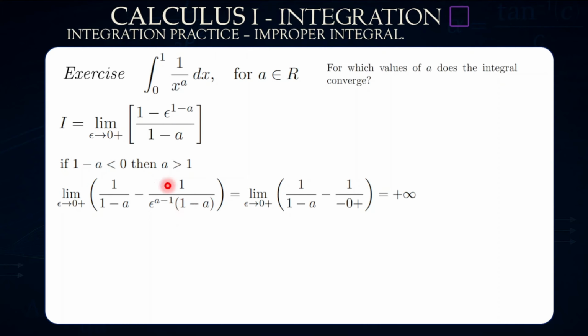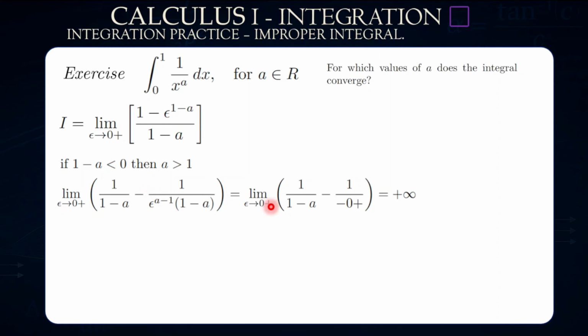So what happened here is you had in the numerator epsilon to the power 1 minus a. Since a is greater than 1, you have a negative power of epsilon. So you need to bring it down. Once you bring it down, you flip the sign of the power. Epsilon to the power 1 minus a becomes epsilon to the power a minus 1. And remember that epsilon is a value near 0, multiplied by 1 minus a. And here also in the denominator, since a is greater than 1, you have a negative sign multiplied by epsilon to the power a minus 1. Negative in the denominator and negative right before it, you multiply them together, it gives you a positive value.